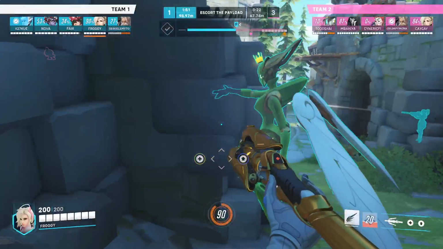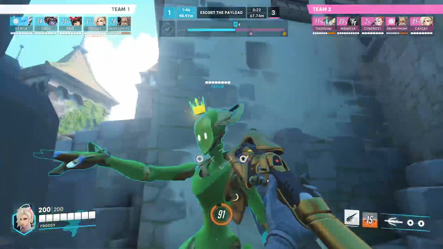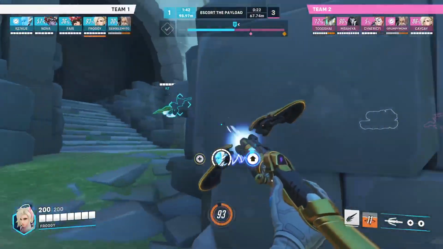Obviously, this is the same scenario as last time at the bridge. Pulse got pulled up on the Mercy. No, literally. I never had a cute little crown. That's adorable.